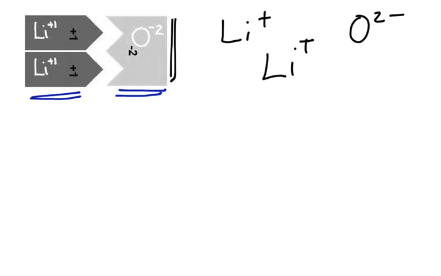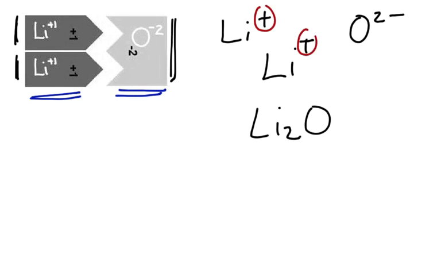For the oxide ion, it had 2 places, and for the lithium ions, each one has 1 place. And they would just fit together, and we get that visual that we need 2 lithiums with every oxide. So the compound here would just be lithium oxide, Li2O. So we have a couple things going on.